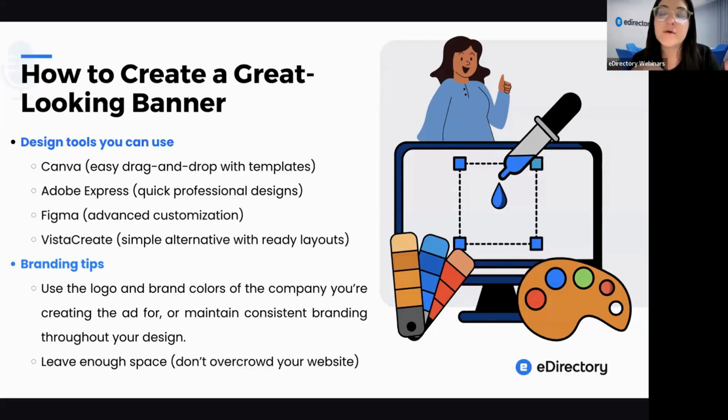So really be mindful of the colors and the fonts you are using, to make sure your website is not super colorful with nothing making sense. As I mentioned before, use the sponsored links to have a little bit of text in the middle to balance out all the visuals, to make sure everything is in harmony, right? And leave enough space. Don't overcrowd your website. This is super, super important.